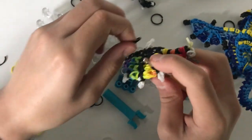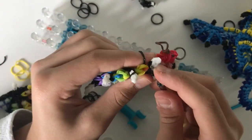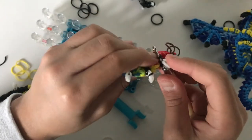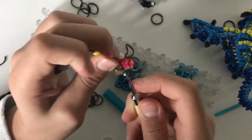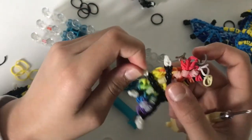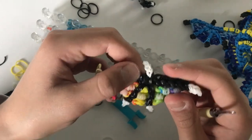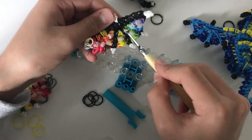Then take one black band, pull it through everything, now go into the four loops of the claw, grab that end black band, pull it through everything. Wrap around the claw once. Now we've got one more wing vein to go. So we need to go from this claw to that one.